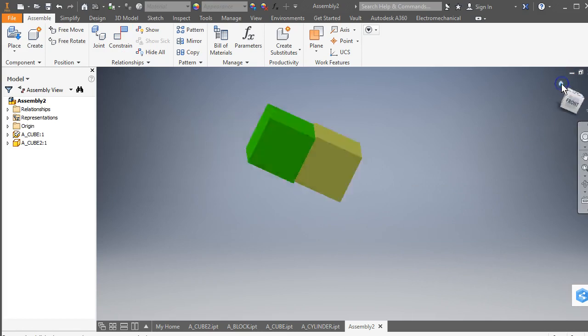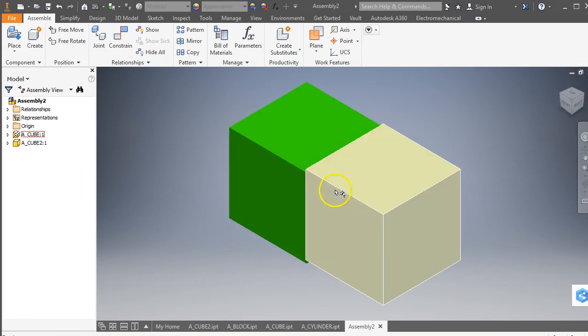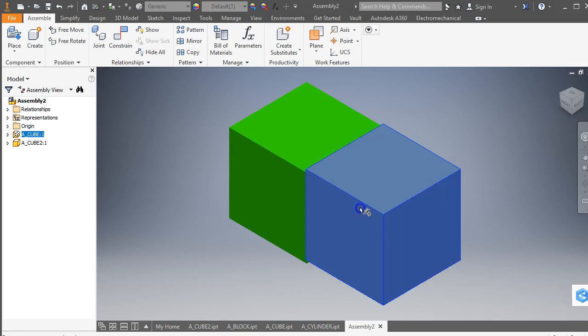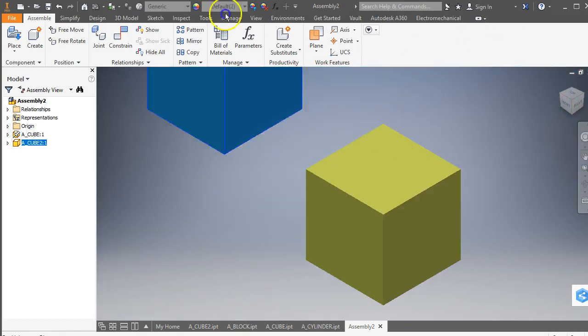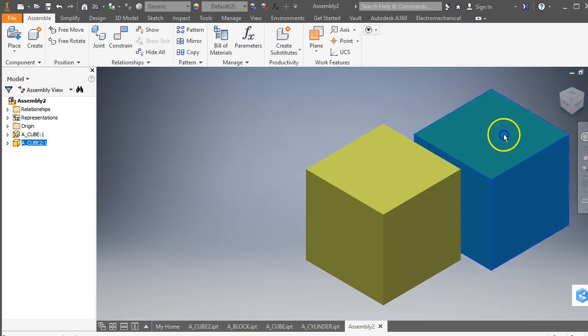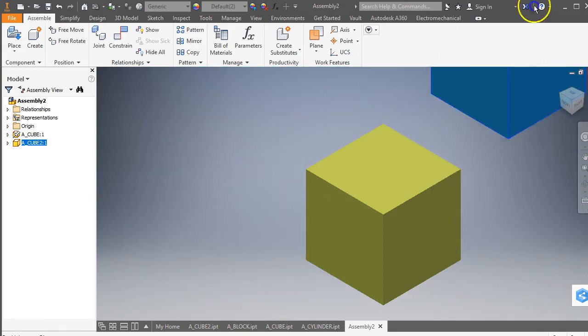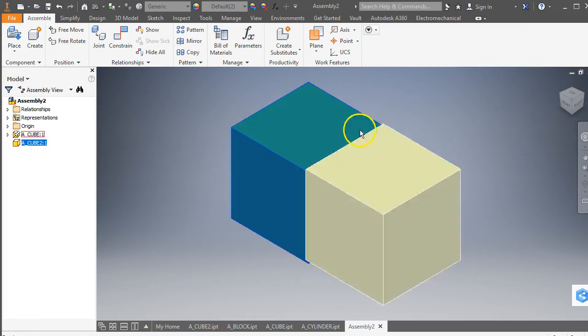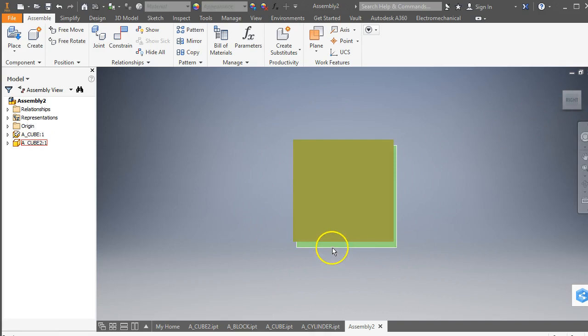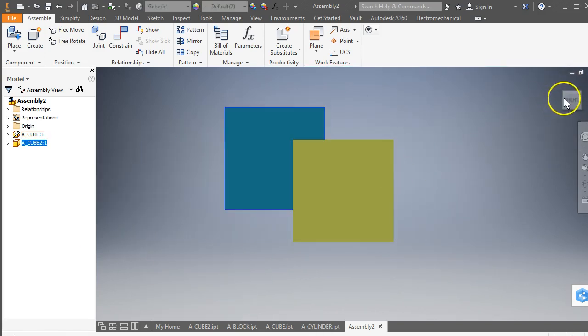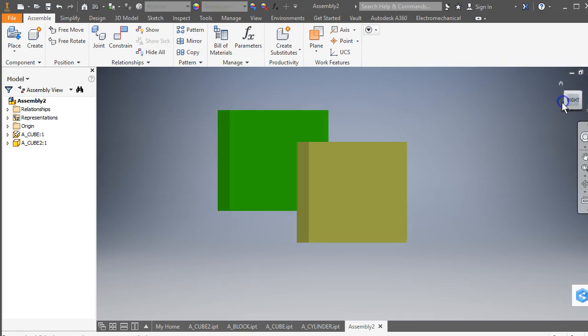It'll take a few tries before you get the hang of this, but you can see that those are stuck together now. Now if you click on the yellow one and try to move it, it won't move because it is grounded. However, if you pick on the green one, it looks like it's moving around all kinds of places. What on earth has happened? It doesn't really make sense until you look at it at a different angle. So let's look at it from the right side. And if I click on that and choose that, it looks like it's still able to move anywhere it wants to go. So we're wondering, did we actually do anything?